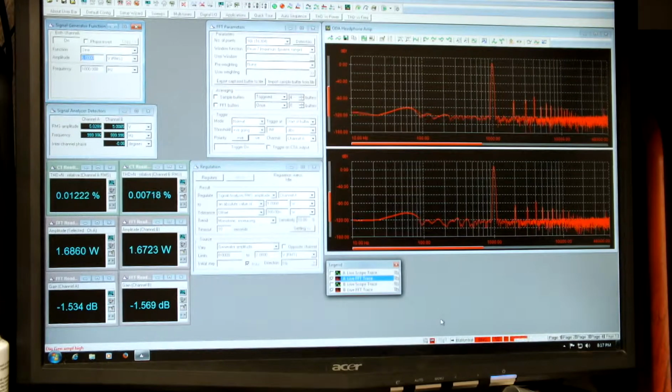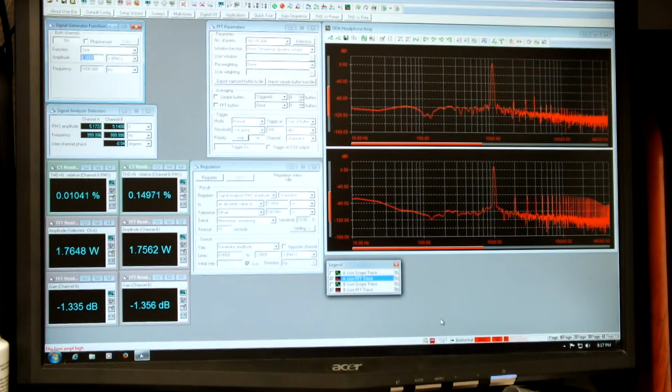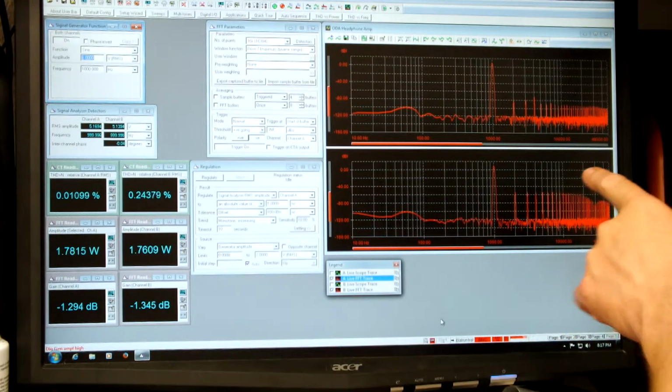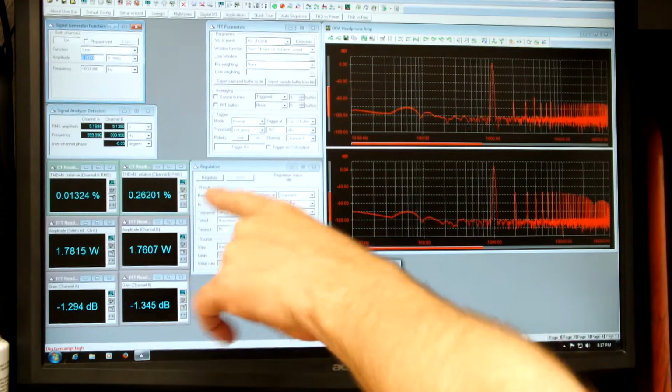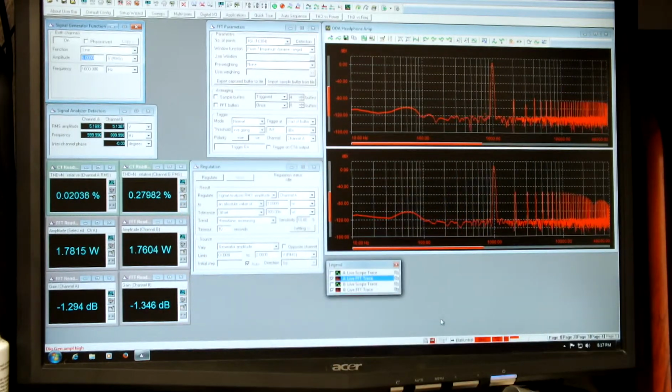I have some automated tests to determine the absolute clipping point of 1% THD. But just ramping this up slowly, there's 0.1%, 1.78, 1.76 watts, and you can see we're already getting a huge spray of upper harmonics. Even though our THD is only at 0.2%, technically not at the 1% definition of clipping, but it's clipping. It's hurting right now. So we're going to turn it down. We don't want to kill it.